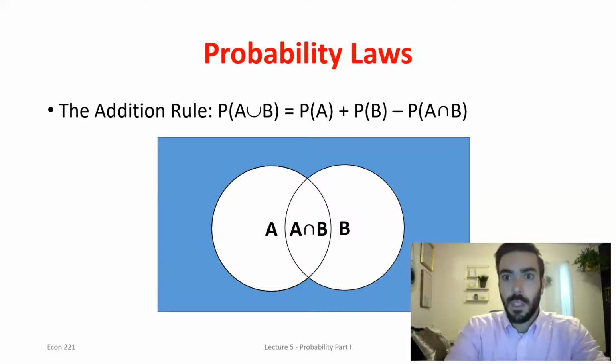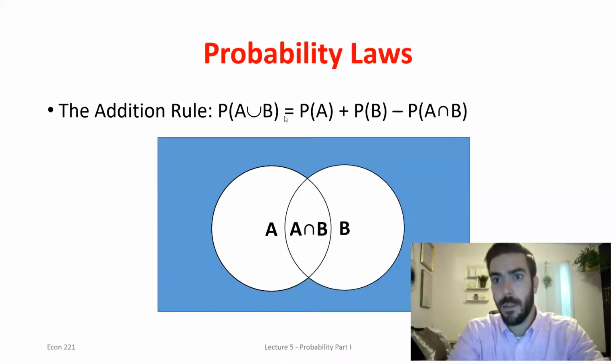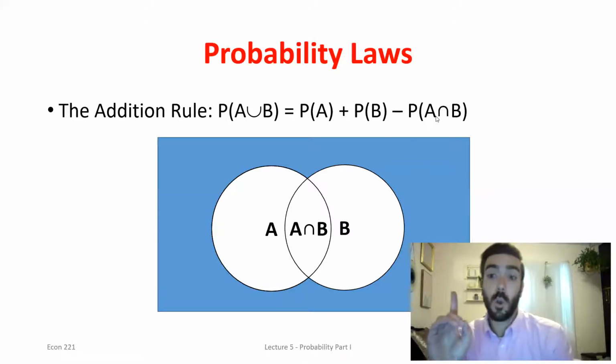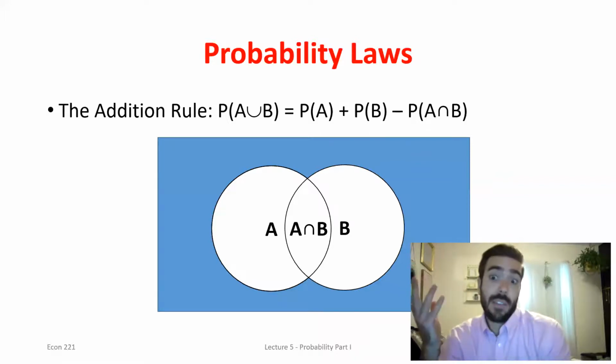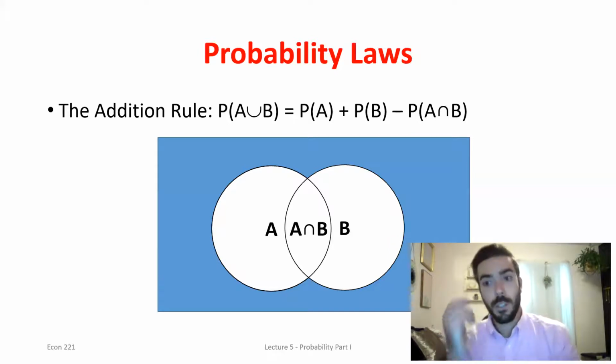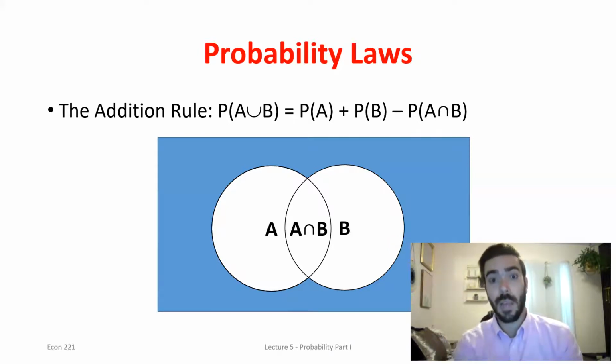The way we read this is A intersection B, or A and B. And this was A union B, or A or B. Because we double counted that intersection, we subtract it out once so that we're only counting it one time. Now we can simply add the probability of two events, subtract out their intersection because we would have been double counting it, and we're left with the union.